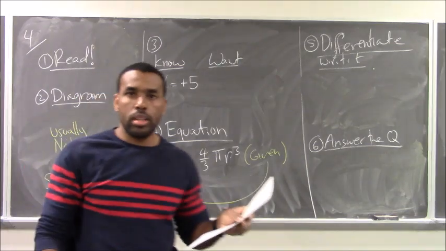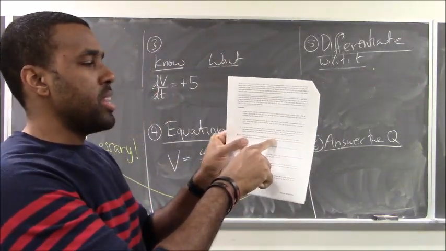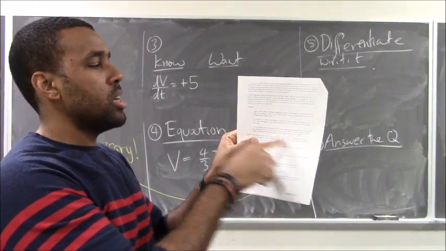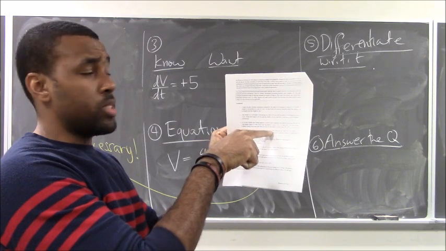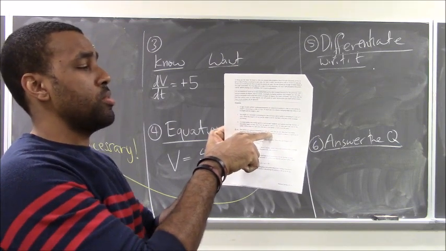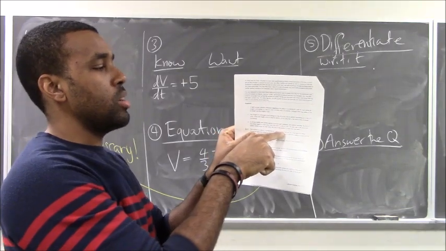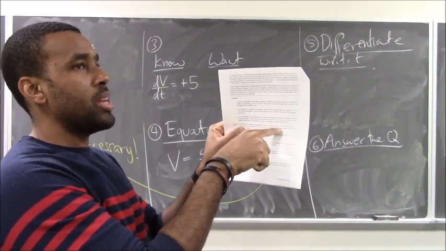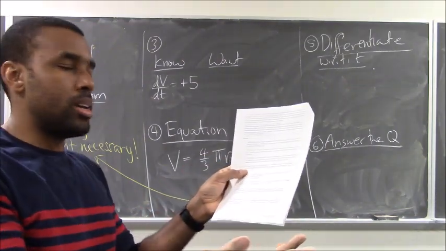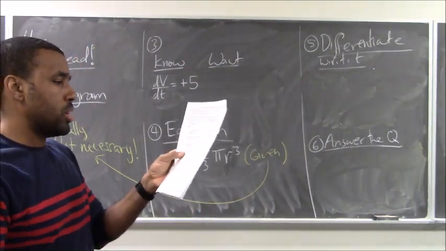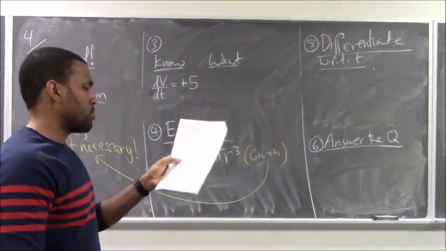And here's one of the things that I mentioned just earlier about where the units might be important. The fact that they said cubic feet, even if they didn't mention volume here, you would know that this 5 is referring to the rate of change of volume because it's cubic feet per second. So it's a cubic unit of length divided by time, that's the rate of change of volume. So the problem does say it's how fast the volume is changing, but even if it didn't specifically mention volume, you should recognize that that's a volume.